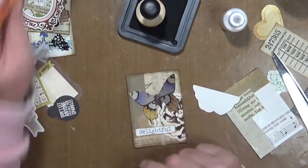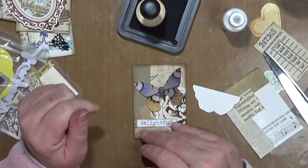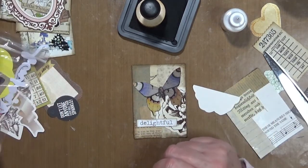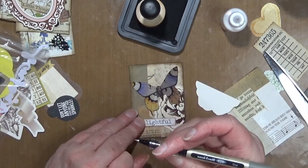No, I don't like that one. I'm trying to just bring the butterfly out a little bit. I should have outlined it in black before. Let's just go around with the Posca, this thing. Oh, what is it? The Uniball.